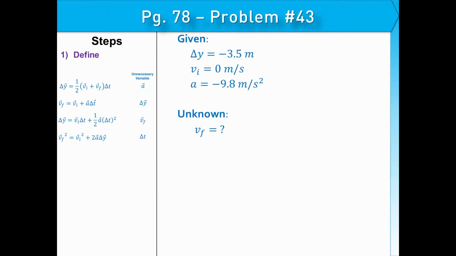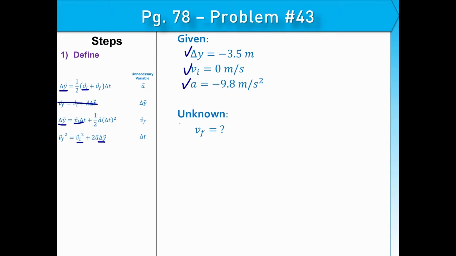Now with my givens, I'm going to go ahead and figure out which kinematic equation to use. First, I need the y displacement then. So I'm going to look at my 4 kinematic equations and eliminate which one I don't need. This equation has y displacement. This one doesn't, so I'll go ahead and eliminate this one. This one has it, and this equation has it. Next, I need initial velocity, and all 4 kinematic equations all have initial velocity.